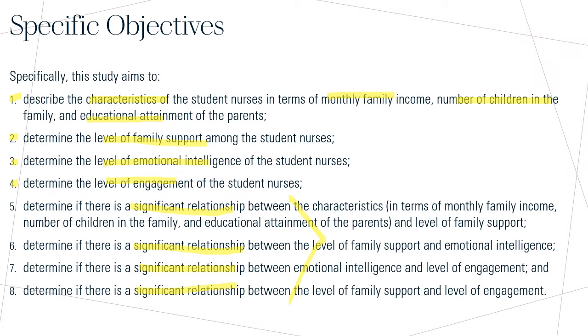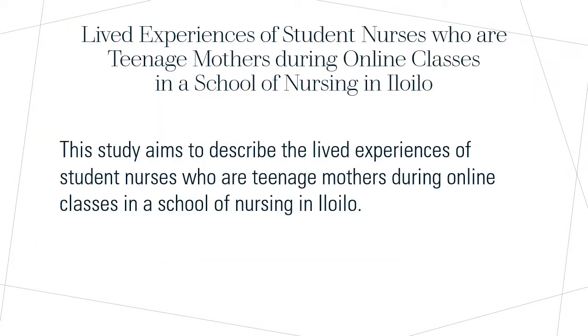Okay? Now, in your qualitative research for this one, lived experiences, so I hope you already imbibe the idea that when I say lived experiences, it's leading towards a phenomenological research. So in this case, guys, this is the statement of the problem, okay, which is also another way for us to say the objectives of the study. Okay, we do not need to have the specific examples or the specific variables because we do not know yet what will be the lived experiences of these student nurses.